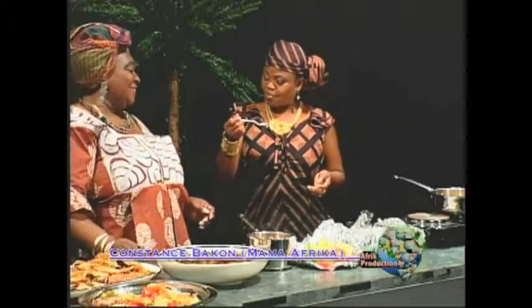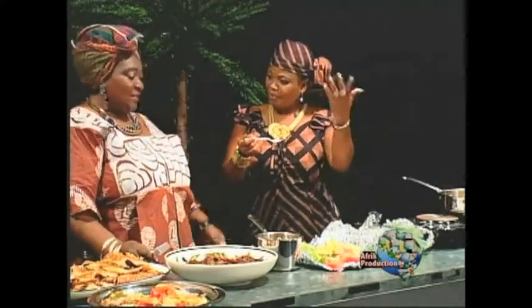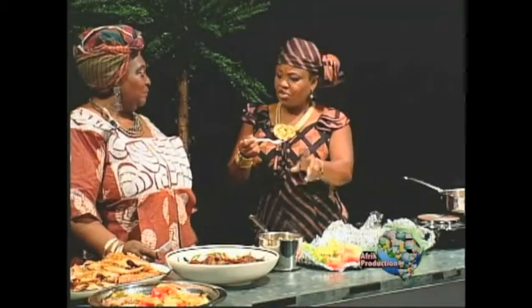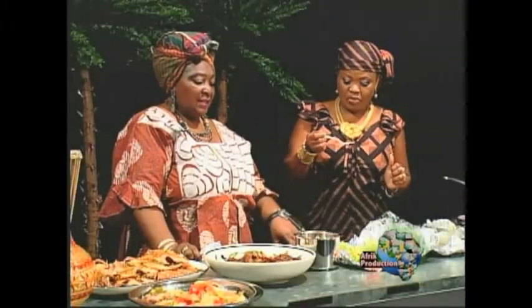So we can prepare one for our guests to taste. What do you say is inside this again? The green pepper, red pepper, onions, and tomato. Did you put any specific spice in it? No, it's the same spice that I use all the time. The seasoned salt. You just put it there for a little taste. It doesn't have that much salt.